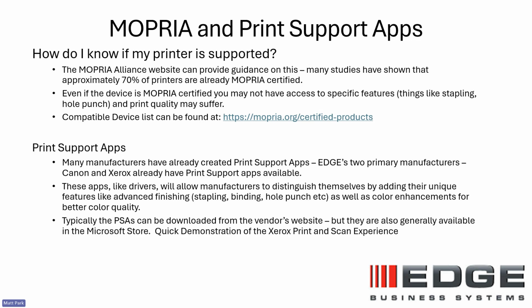So the answer to that is going to be print support apps. Many of the manufacturers have already created these. Our two primary manufacturers are Canon and Xerox that we work with. They already have print support apps available. Like drivers, as it says here, this is going to allow the manufacturers to separate themselves from other manufacturers as far as pushing these special print capabilities around color management, stapling, hole punch, etc., to their devices.